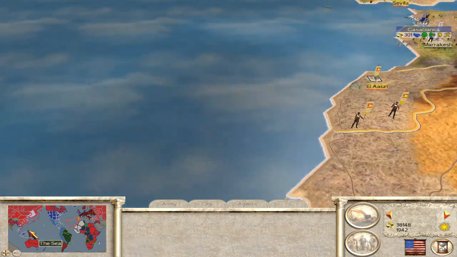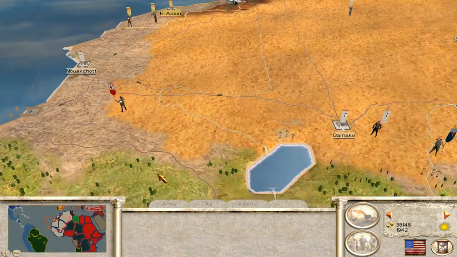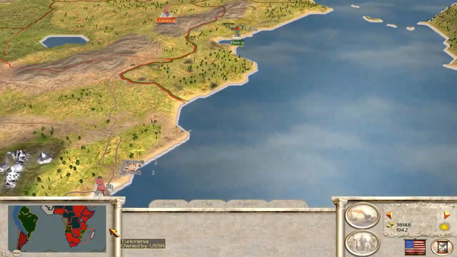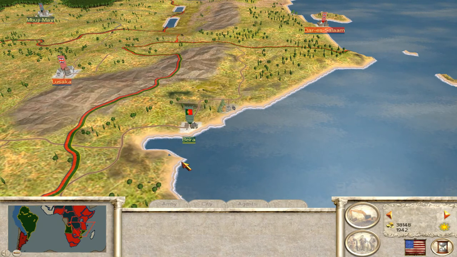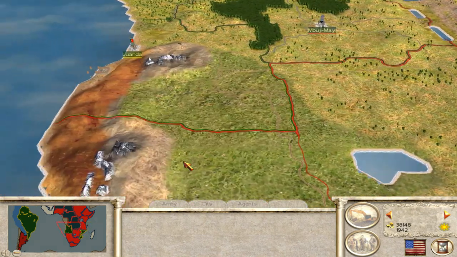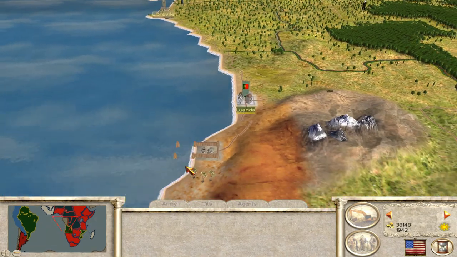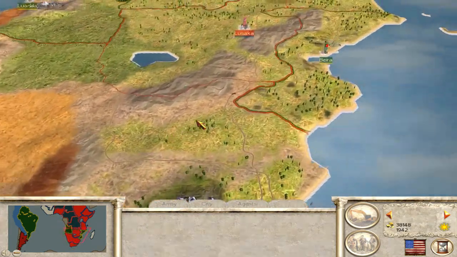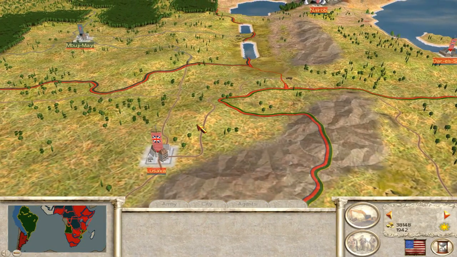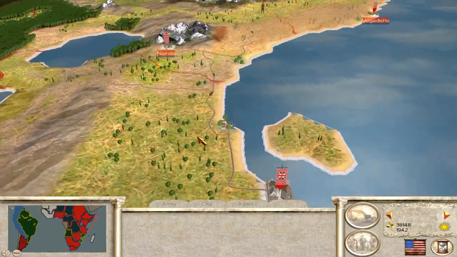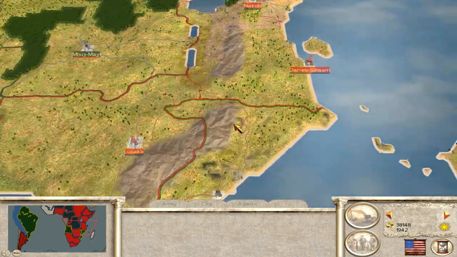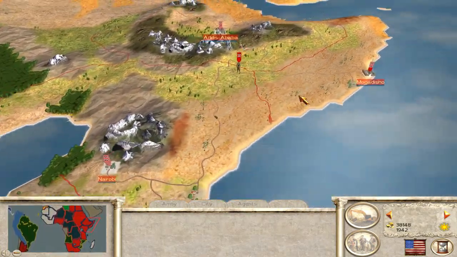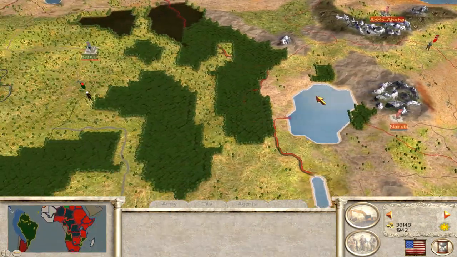So this is the entire map. Zoom in. You can see that in Africa we have Portugal holding at least two areas. They hold Beira, and they hold Luanda. Then we have the British Empire, started down in South Africa. They have conquered areas. They also held Egypt from the start, I believe. So they've taken some areas from the Italian Empire and removed Italy from Abyssinia or Ethiopia here.